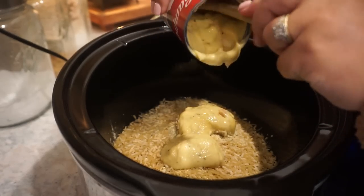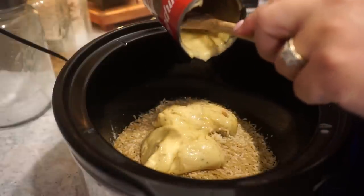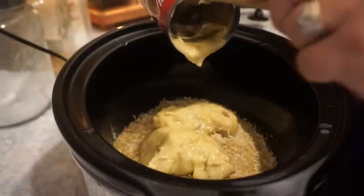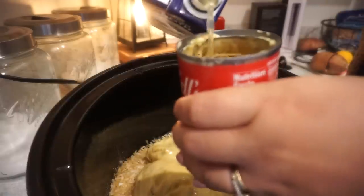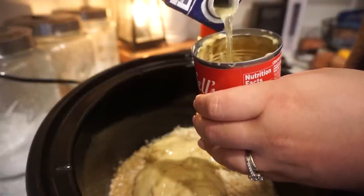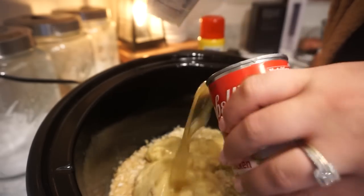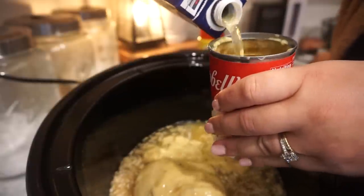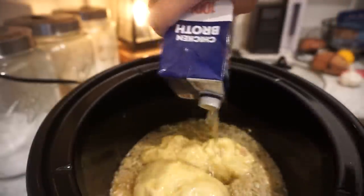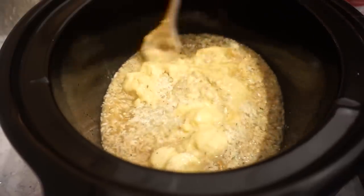If y'all don't know what chicken and rice casserole recipe I'm talking about, I'll link it down below because if you have not tried that, you have to — it is literally one of my very favorite top five recipes, and this just reminded me of that so much. Okay, so like I said I'm using my can to measure out the chicken broth. She did like a can and a half so that's what I'm going to do. I couldn't find any exact measurements so hopefully I'm measuring all of this correctly. I only have a tiny bit left so I'm just going to use it all, and then I'm going to mix this together just a little bit.